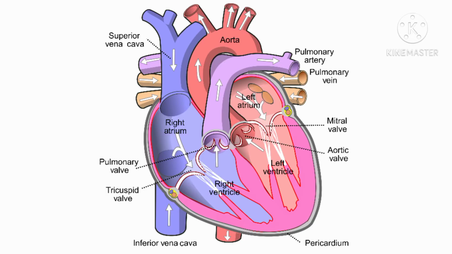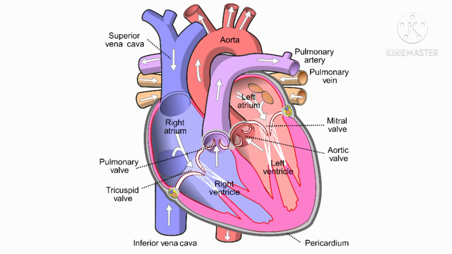The heart functions as a double pump. See this? This is the right atrium, left atrium, right ventricle, left ventricle. This violet colored one is the pulmonary artery and these are the pulmonary veins. Okay. The impure blood means the blood that carries poor oxygen and is carbon dioxide rich.